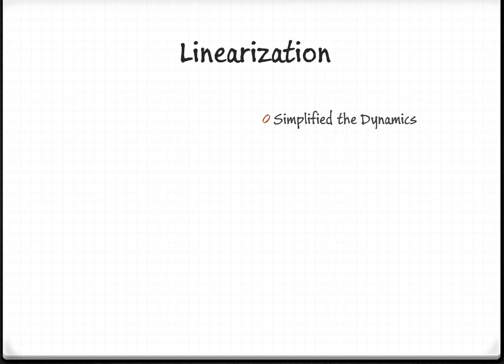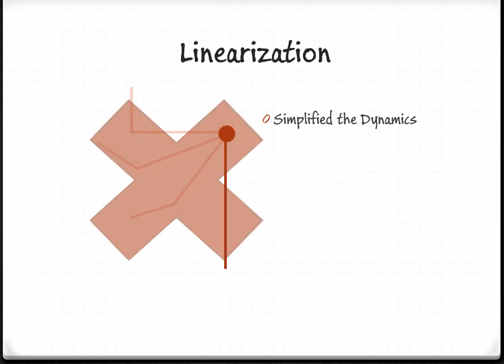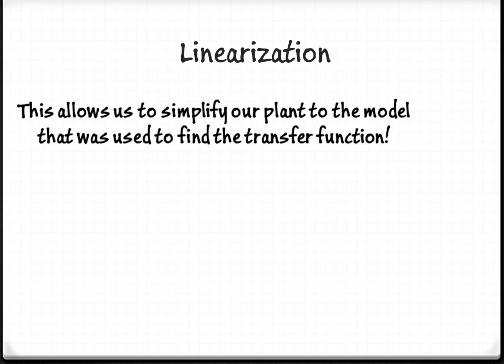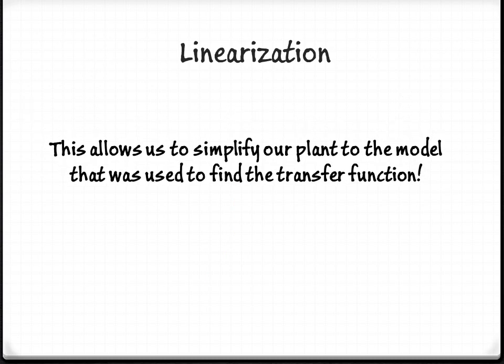In order to linearize the system, we had to simplify the dynamics. The first assumption we made, we found out later upon further study, was not valid. Therefore, we made a new assumption that took the small angle theorem into account. This makes sure that the angle between the two arms is kept small. Using this allowed us to simplify our plant model and the transfer function into a linear system.